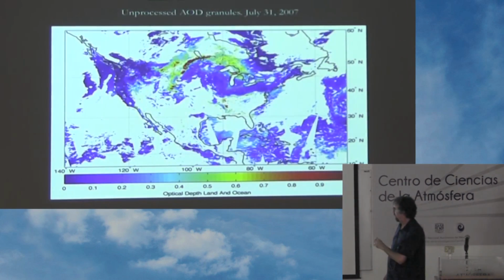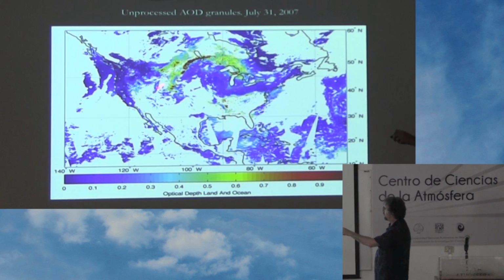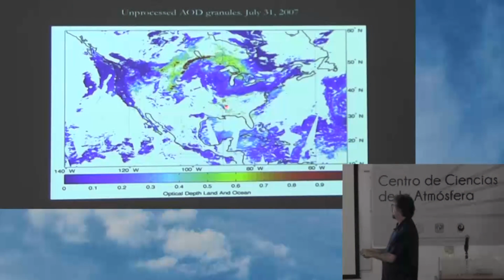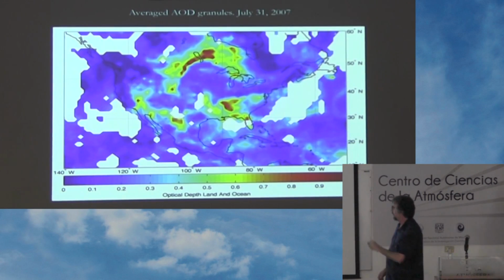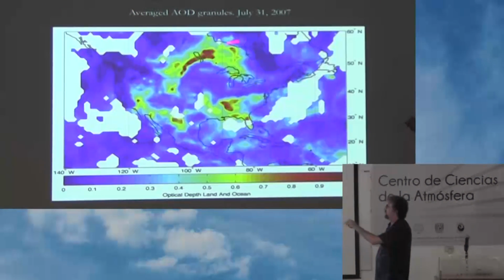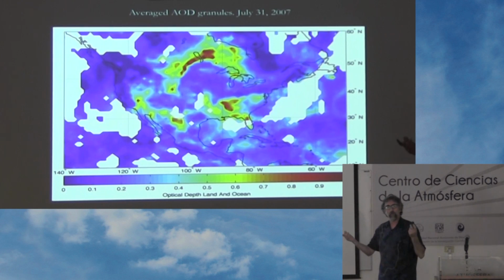Now, in the original, you have some features like a forest fire. I think this was the same picture that I showed you before. Forest fire, plume from the forest fire. You have some cities. Here's Los Angeles here. Some cities with more particulates, more pollution. Okay, we interpolate, and the principal features are maintained. Los Angeles. But there are fewer gaps without data, only a few.